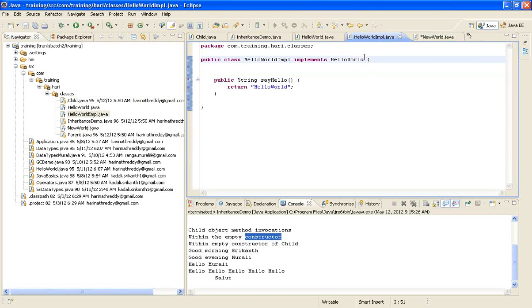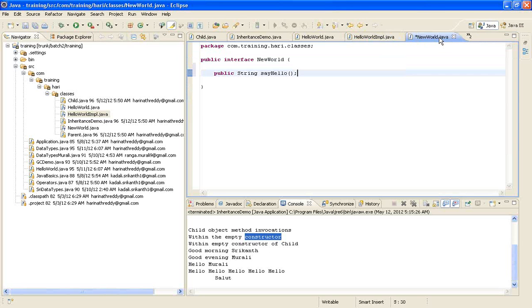Now here, interestingly, I can use new world, and I need to provide definitions for all the methods.